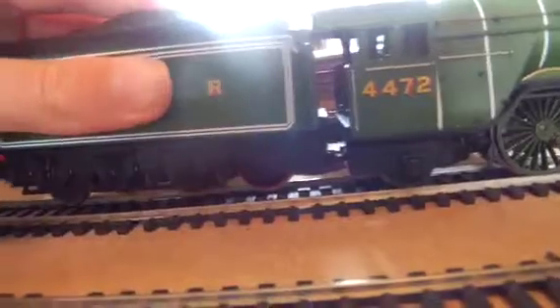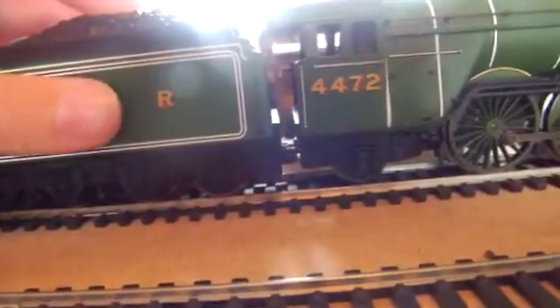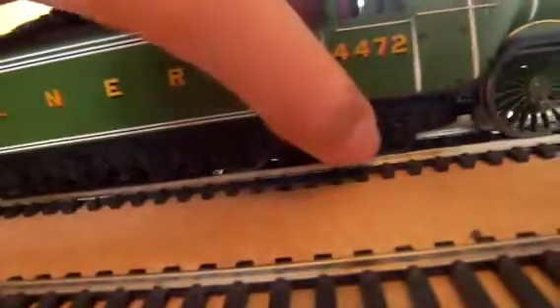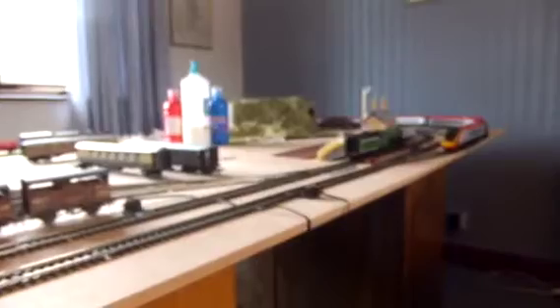I love her. Flying Scotsman over here — she's quite hard to put on. What you have to do is grab the tender, line the hook up, get it in, and then just wiggle it about so it lands on the track. Let's just test her. Yeah, she's nicely on. I'll just put her over there while we have a look at the carriages.